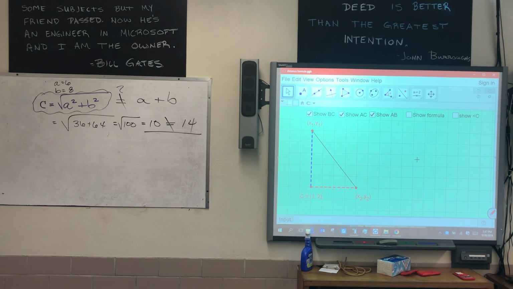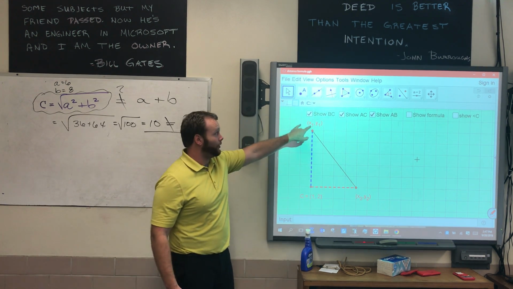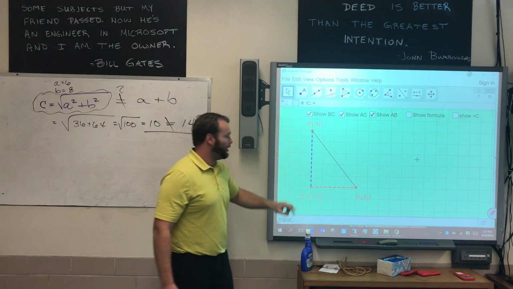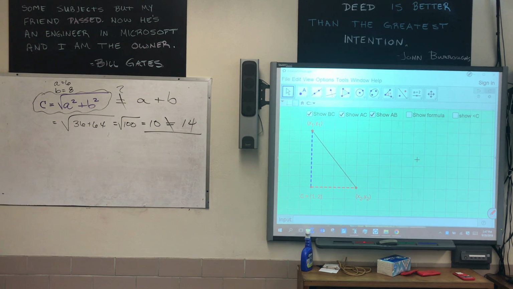Okay? So C, we want that to be arbitrary values as well, variable values. Okay? So somebody earlier today said, well, let it be x3, y3. That's okay, but it brings in more variables, which is kind of a problem. We want a formula that only incorporates the ordered pairs that the problem provides us with. Those are the ordered pairs that the problem is going to provide us with. We don't want x3, y3 because we would then have to find what that ordered pair is based off the ones they give us. So we don't want that.